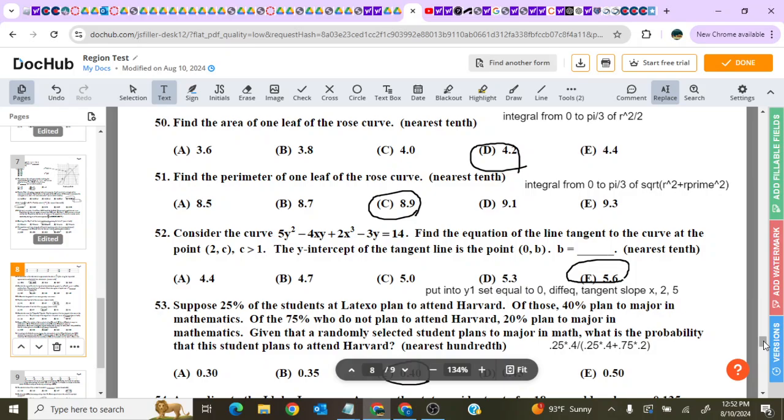Then you can do slope from equation. And we're looking for the tangent slope, so the line tangent to the curve. You know your x of 2. You know that y is greater than 1, so you can put a y guess of like 5 or something. And you will get a y-intercept of 5.5 repeating, or 5.6.